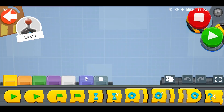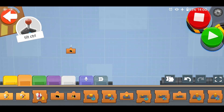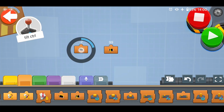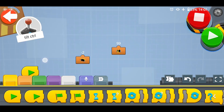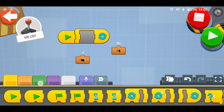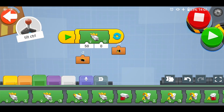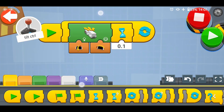To read the tilt of our device, we will use these blocks in the orange palette: the Device Tilt X reporter and the Device Tilt Y reporter. We take a start block, inside a forever loop, and use the output of those blocks as inputs for the speed and steering of the drive base move steering block. Next, I will add a wait for time block here to avoid overwhelming the hub with too frequent command updates. So let's pause for a tenth of a second — plug these here for the speed and here for the steering.